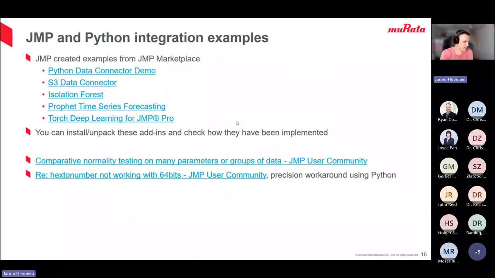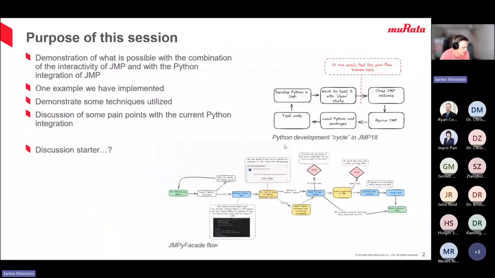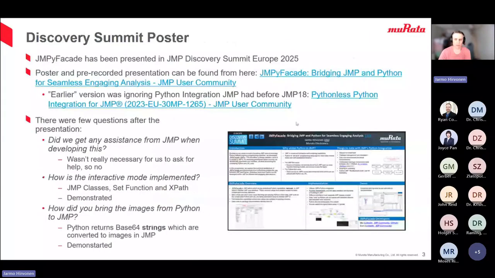But there could be a benefit of developing something together like this. Basically what we are doing, we are going from Python data types to JMP display boxes. There is a lot of coding. George asked how much coding effort is behind the application. In this case, most of the coding, let's say the idea happened in the earlier version. We had a good idea already there, and now it has a lot of code.